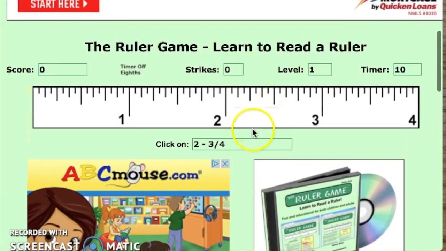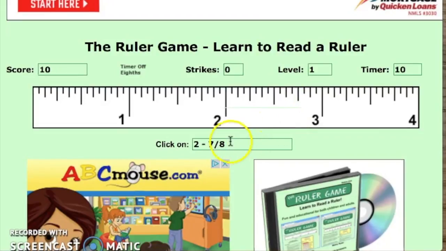Up here, it'll have a number, and this reads 2 3/4. So I would come to 2, and then I would find 2 3/4. This would be 2 1/4, 2/4, 3/4, and I'm going to click it.